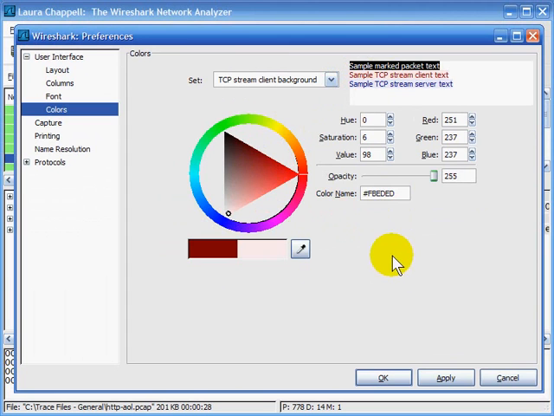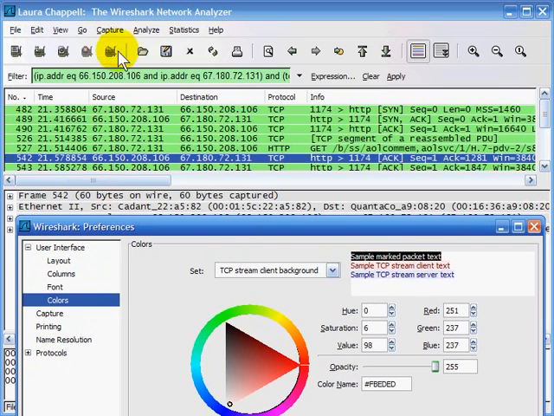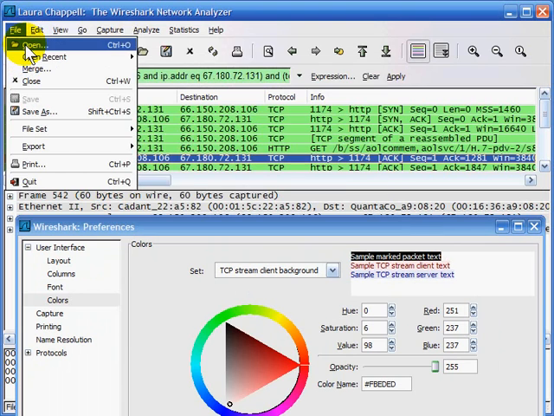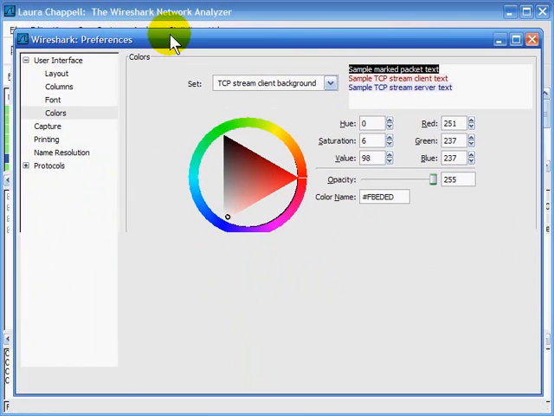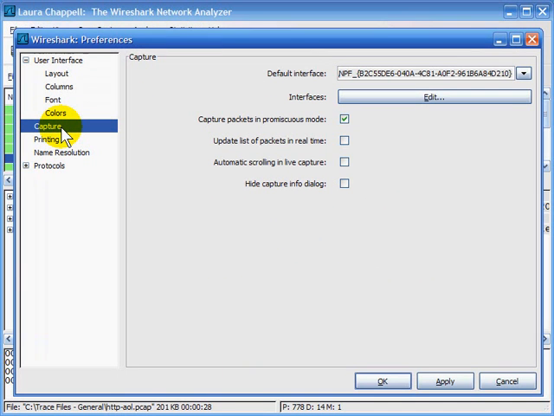Maybe I want to change the opacity of it or something like that. So all of these areas under user interface really affect the way Wireshark looks and the way we open files, whether they're recent files or we're opening from a specific directory. In the next module, we'll take a look at the capture settings area.